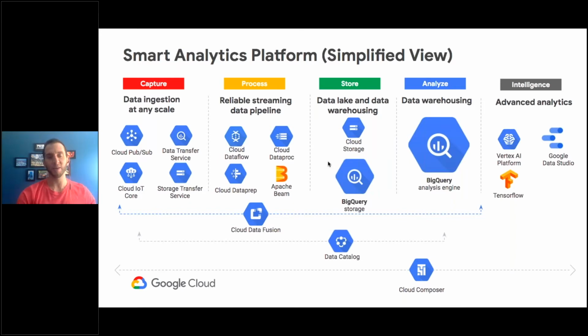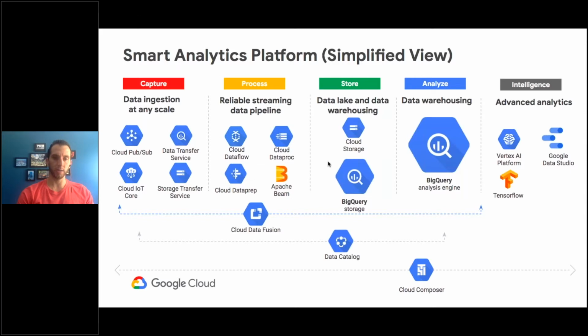There's always the data ingest piece, starting from left and going to right. As part of that cycle, we go into process, store, analyze, and then report or provide additional intelligence on top.